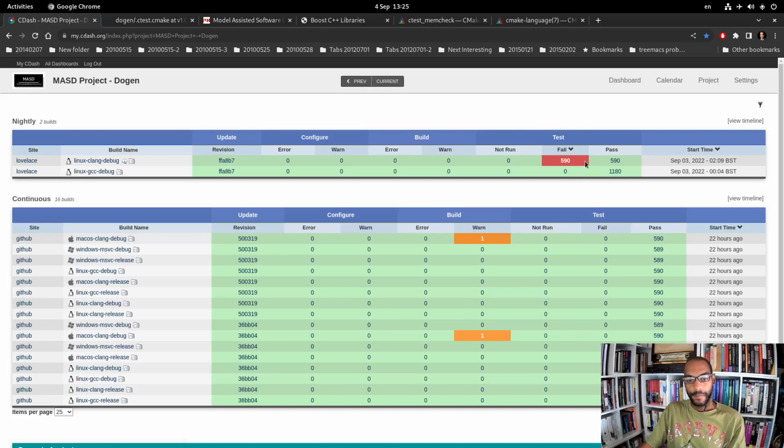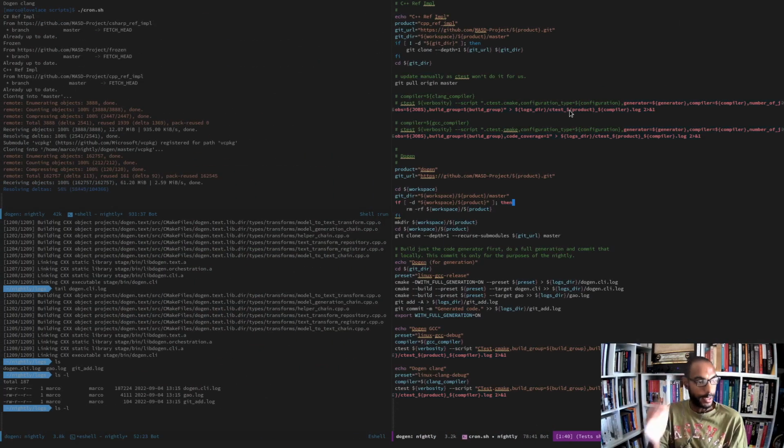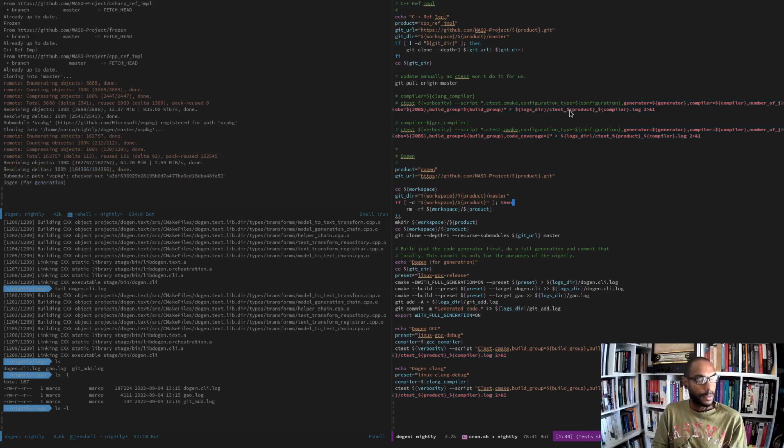But the gist of it really is that I just want to see the generated code being generated and the tests running, the generated tests, which hopefully we'll be able to see in this video. So we're here at the moment. So as soon as we see dogen.gcc, we'll just have a quick look to make sure that we created one large commit with a whole load of generated code. And if that happened, I think we're kind of more or less there. And if this build then starts, of course.